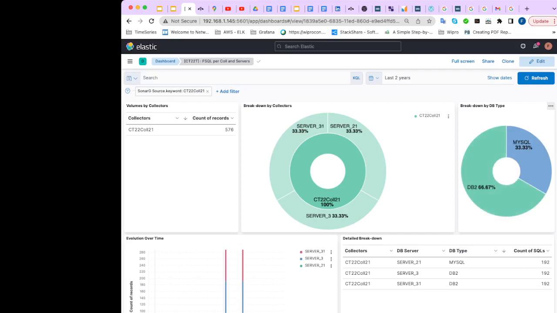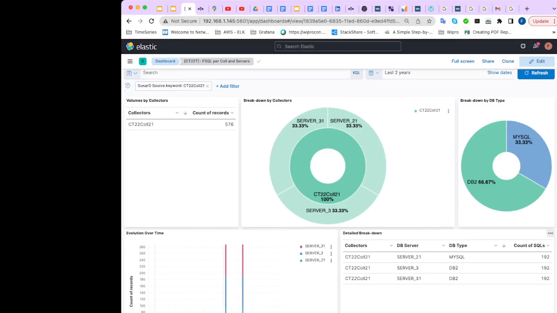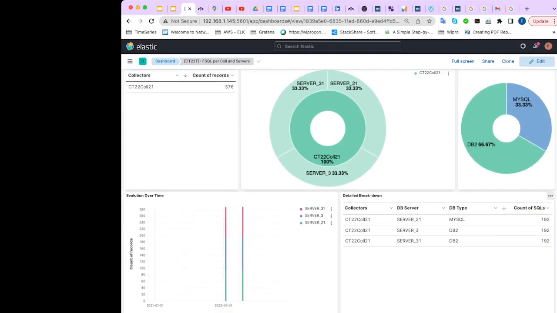I think it's better to assign agents of the same type, collecting the same kind of database traffic, to a given collector. Here you can see exactly the contribution of each one. Once again, those are test data; in reality it doesn't occur that way.